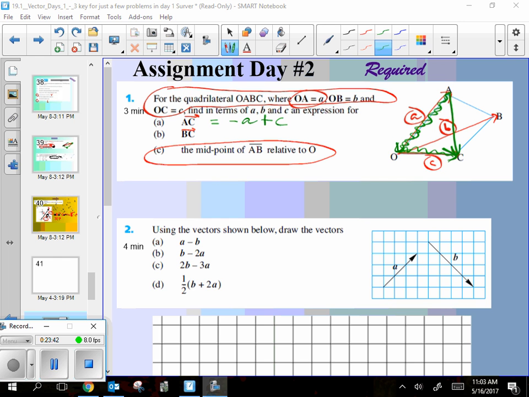All right, and again, this is a challenge. A few smart kids are going to figure that one out. But if you can't, don't obsess all night over it. All right, next, if you're going to draw A minus B, we did practice these. Here's A, this would be A plus B. How do I do A minus B? It just goes that way. And then the resultant is that. Okay? So you're just going to draw me pictures like we practiced earlier in the hour.